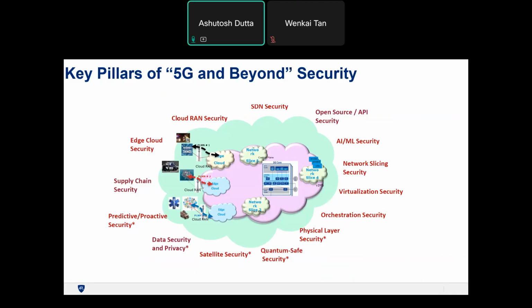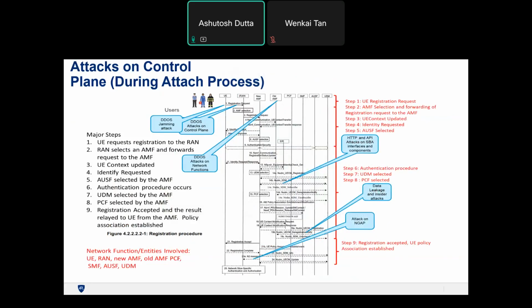So the key takeaway from the slide is that while 3GPP is doing all the fundamentals of securing the network, these are additional components that keep getting added, right? For example, 6G will have more stuff getting added. So we have to think about security for those. Now, I will give some experimental results to show what is going on.